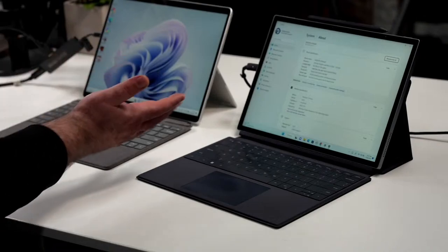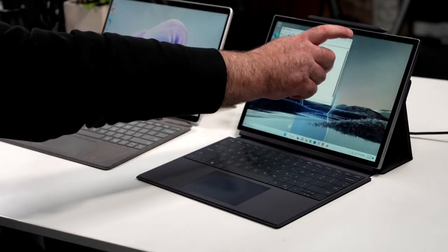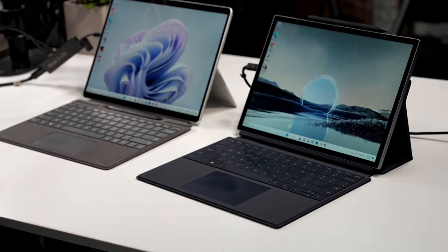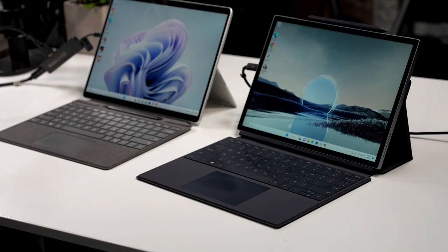So the overall takeaway is, if you have to choose, it just depends. Do you want to save some money? Now, again, like I said, I like the Surface Pro 8. If you're looking at the Surface Pro 9 and you don't need the 5G and you want to save some money and you don't care about the multi-core increase that you saw in the Intel version with the 12th gen over the 11th gen, I didn't see a compelling reason to upgrade to the Surface Pro 9. I think the Surface Pro 8.